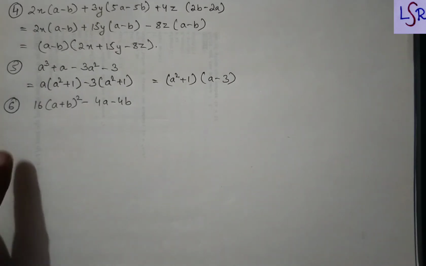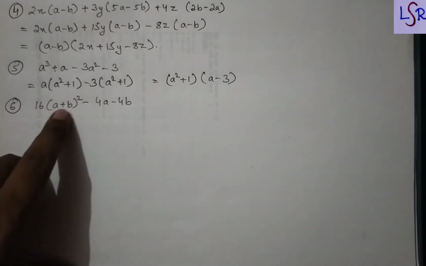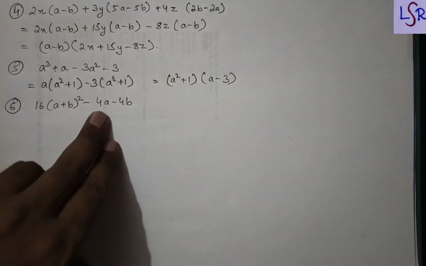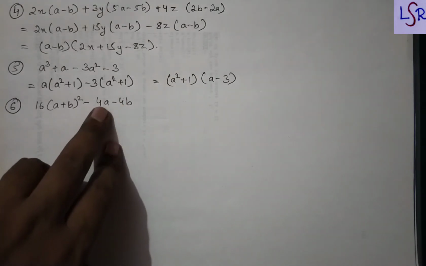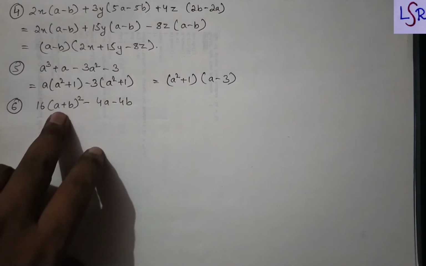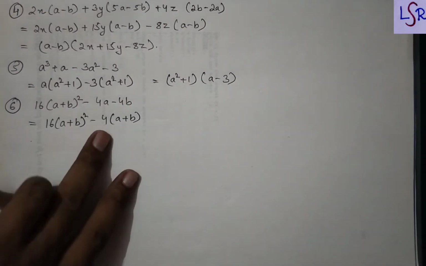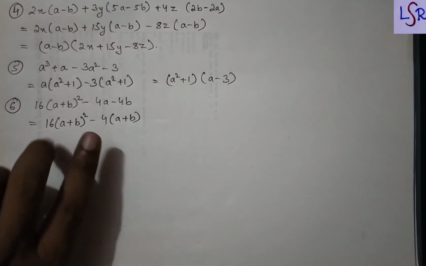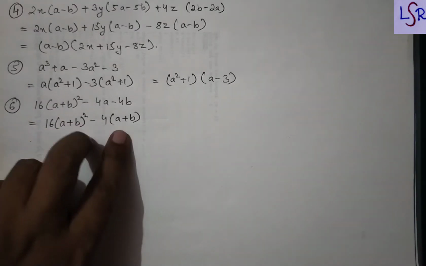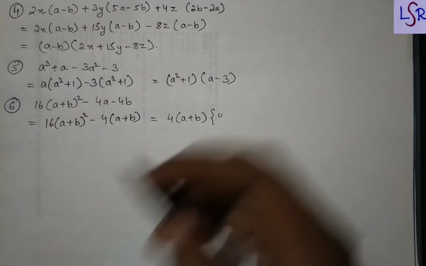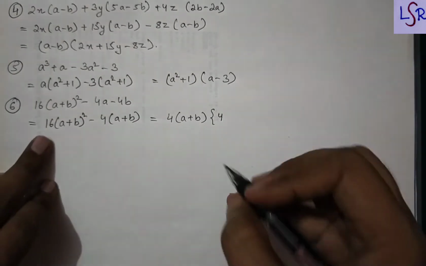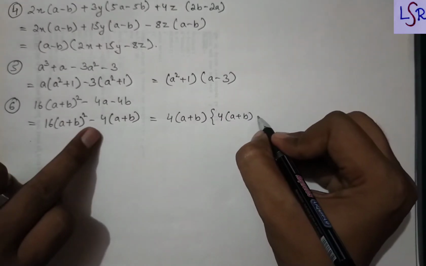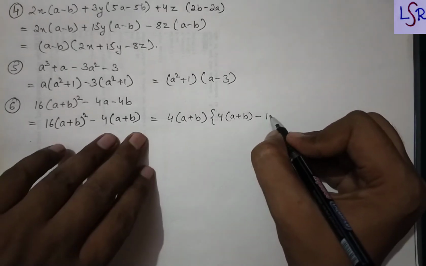Now let's see the 16th question. Here again we are having 16 times (a plus b) whole squared and minus 4ab. So from these two we can take minus 4 as common, and on taking minus 4 as common we will be getting a plus b in a bracket, which will be the same as this one. Now after taking minus 4 common from these two, we see that in these two numbers 4 can also be taken as common, so we can take 4 from the numbers and a plus b from the brackets as common. On taking 4(a plus b) common, we are left with 4 from the 16 and one bracket a plus b, and then minus 1 because the whole of this is taken as common.